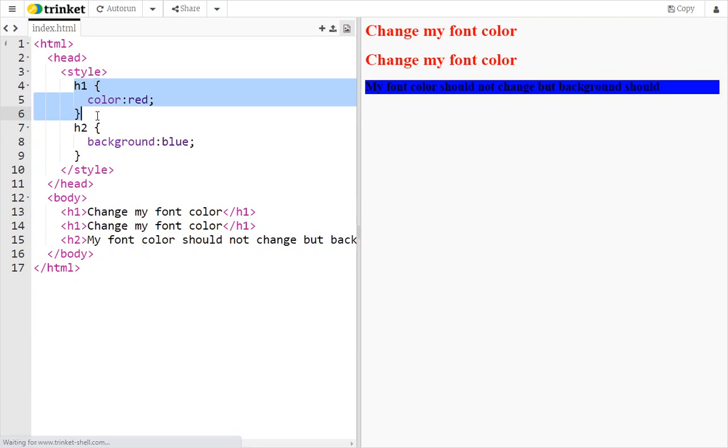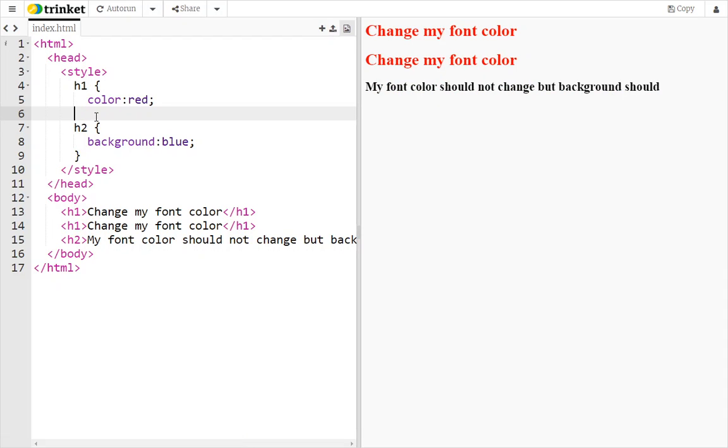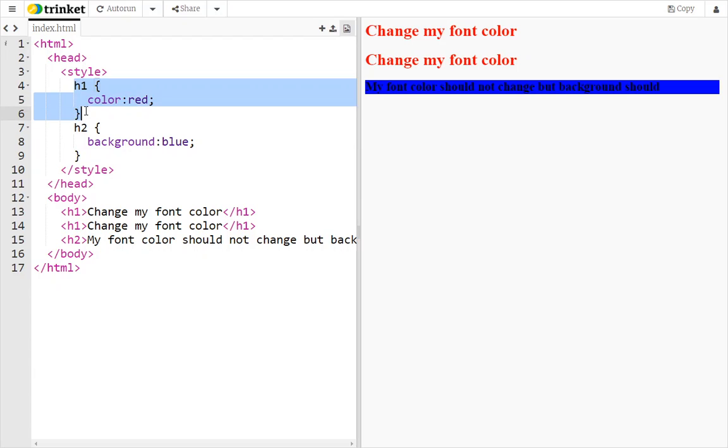So again, rule, selector, declaration, property, and then the value you're changing it to. That's what you need to do for every single one of them. This needs to close so it knows what to do. Like if I do this, it's going to break it, right? It's like, wait a second. Now this is my rule, and I got an H2 inside of it. So, make sure that you do your syntax properly.